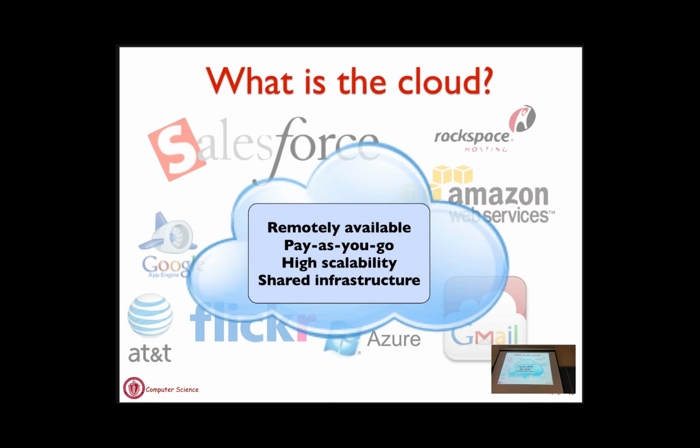So the central premise of this is that you want remotely available, pay as you go, high scalability, shared infrastructure. Basically, you want to be able to rent the amount of resources that you're using. And right now, the industry standard is that you pay per second. So after the first minute, for example, on Amazon, you pay per second. So you run the virtual machine for 120 seconds, you have some cost function, and you just multiply that by 120 with some add-ons, and you get a monthly number. Okay?